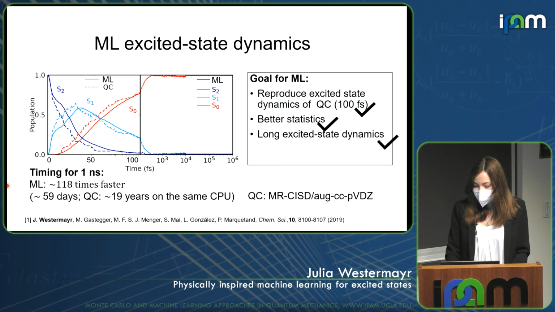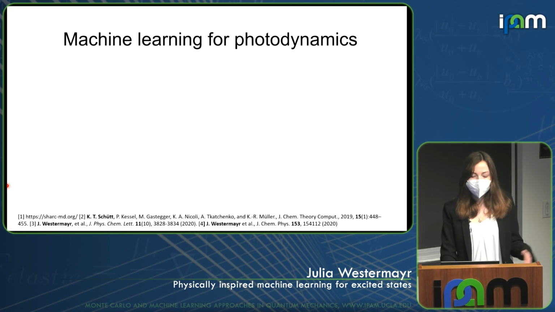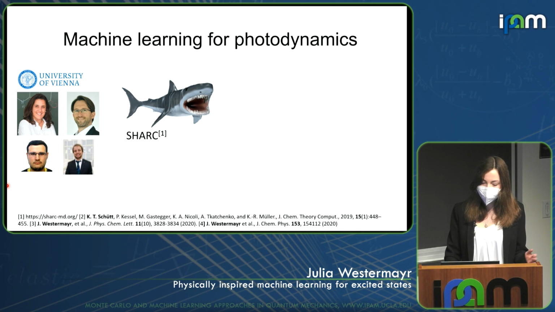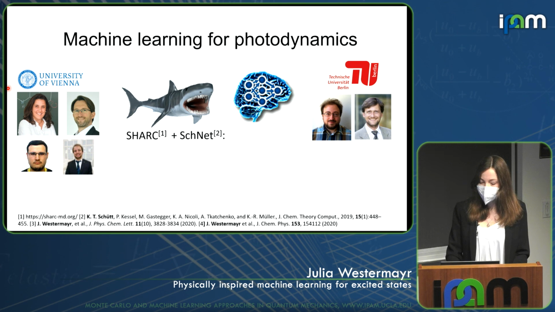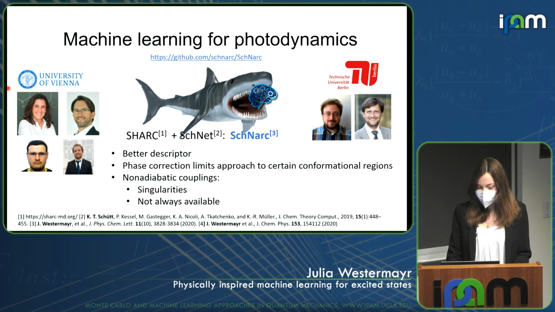So we were quite happy with this setup, and we then wanted to make it more applicable also to other people, not only the developers. So what we did was we combined the nonadiabatic dynamics program SHARC that was developed in the research group of Letizia Gonzalez with the deep neural network SchNet developed in Klaus-Robert Müller's research group. And together with Michael, we made SchNarc. If you're interested, it's freely available on GitHub.